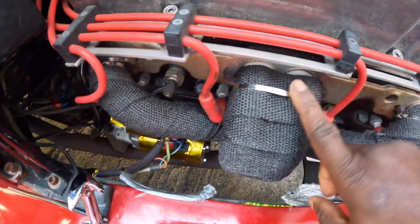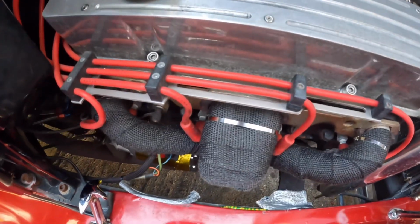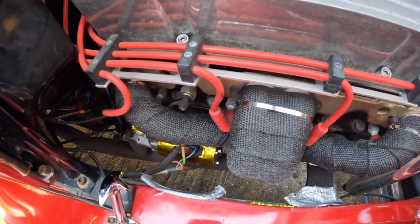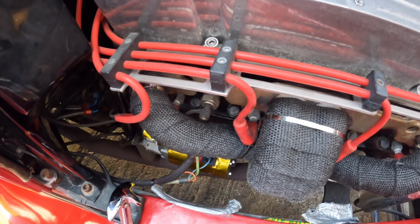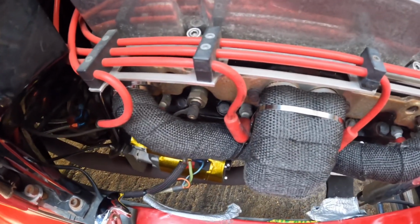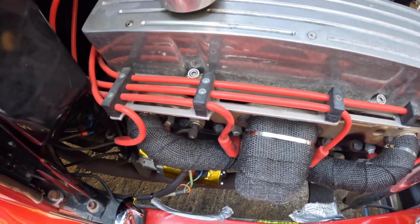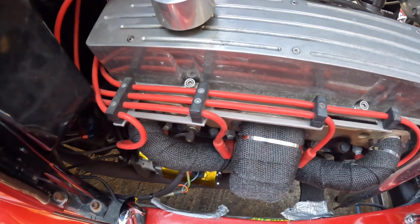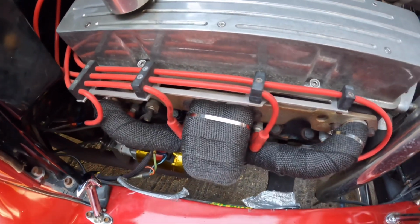So we're thinking all of this heat from the manifold is just going down on the starter motor and it's just cooking it. So hopefully now it should stay a bit cooler and hopefully we get more life out of the starter motor. And Chevy engines, they're known for the starter motor to play up, because this car, it'll stop on the road and it won't start, but then after half an hour or 45 minutes, you go back in there, once it cools down, crank it over and it starts one time. So hopefully this solves our problem, guys, yeah?